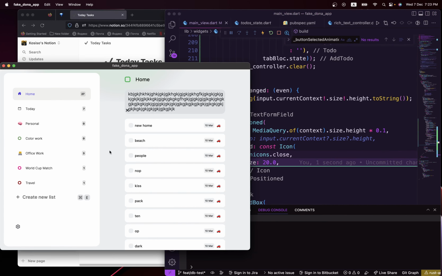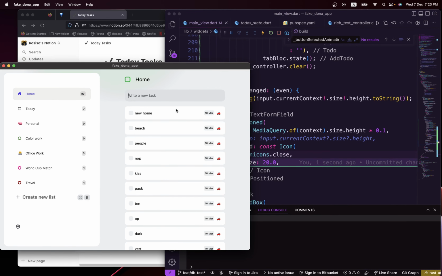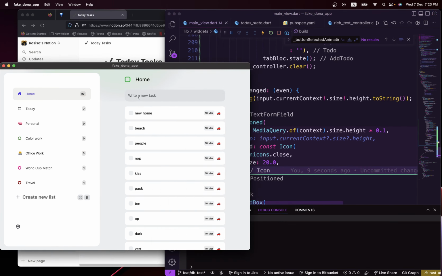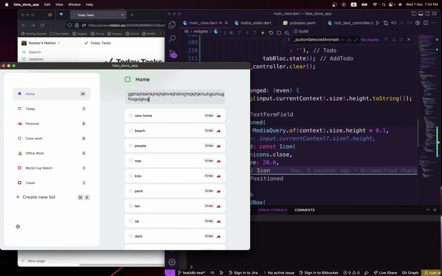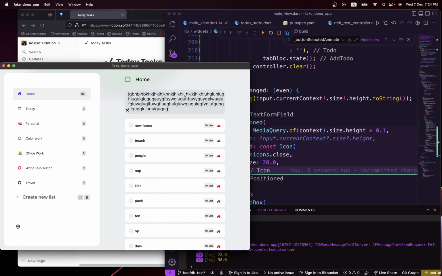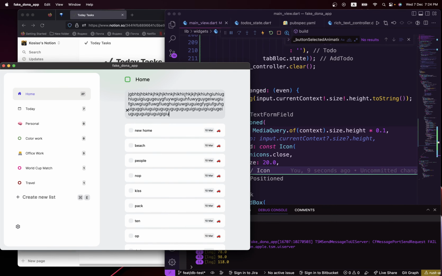Now if you go over here, let's keep on typing. So we remove this at the moment, and you're going to see the height is 98, and if we keep on typing, the height will be console logged to us. So let's see. See that?